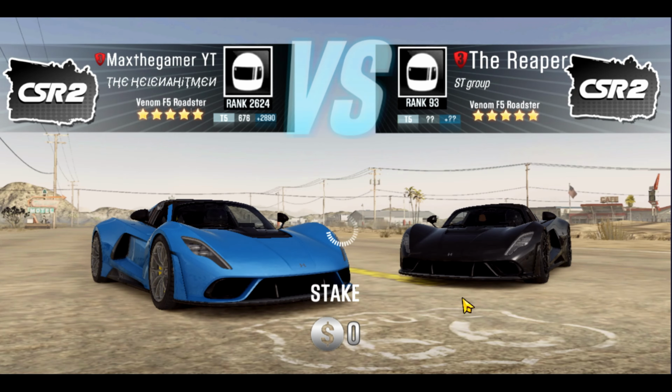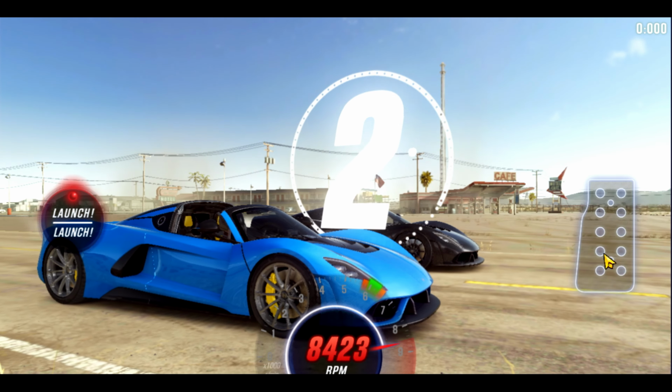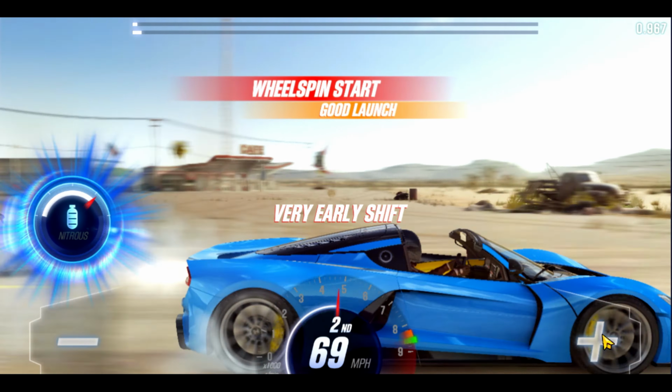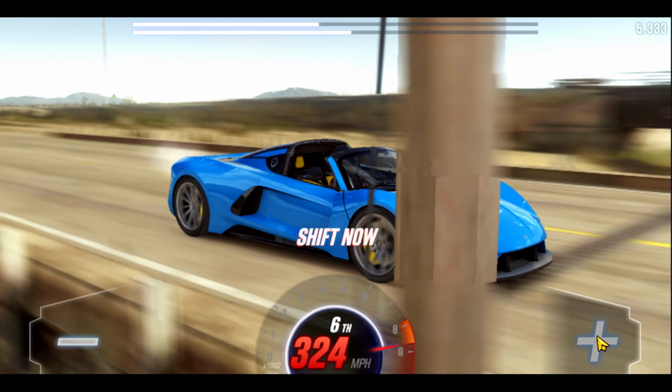So here we have the Reaper with another F5 Roadster. Again, I'm seeing F5 Roadsters everywhere. And that's the thing. If you have a lot of F5 Roadsters in the lobby, at some point, it's going to be harder and harder to beat each other.